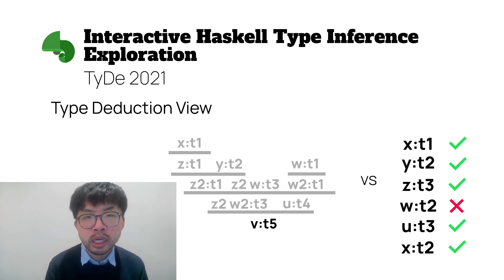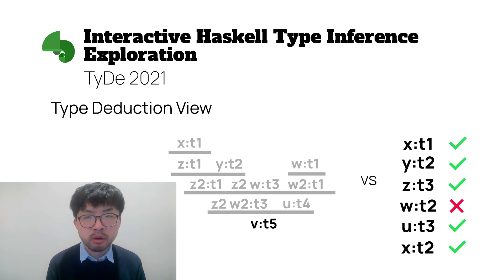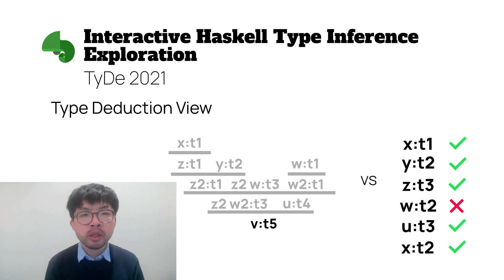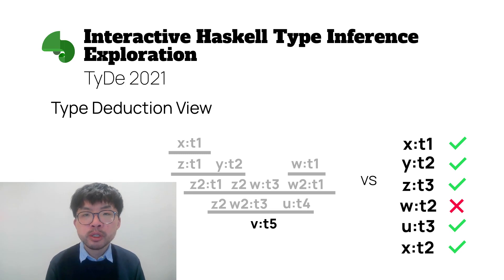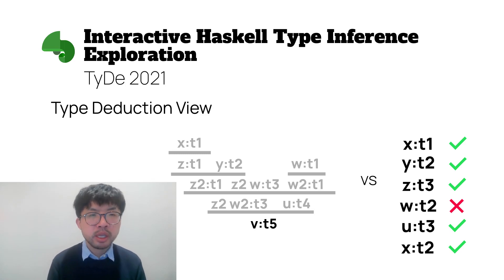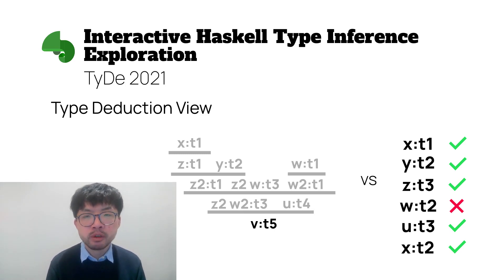The motivation behind the type deduction view is to narrow down the contributing factors of a type error. Sometimes we cannot help the programmers pinpoint the root of the problem, because these contributing factors could be too many or too far away from each other. But what we can do is help break down the problem into smaller ones — in this case, breaking down the type checking into several small type checkings. In this sense, it is similar to interactively replacing a git bisect.